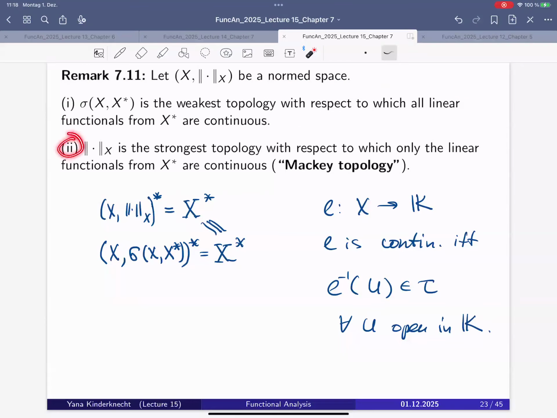And the second statement is that this topology is the strongest possible, such that this is preserved in the sense that, again, if we take a bigger, larger, stronger topology, then the amount of all continuous linear functionals will increase. So this is the strongest possible, such that we do not perturb the topological dual. So there is no stronger topology which does not generate extra continuous functionals, which are not here.